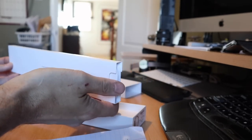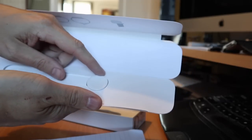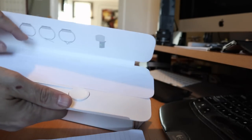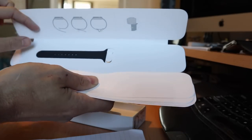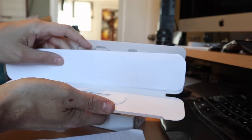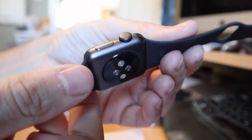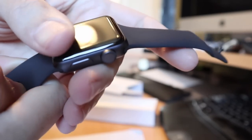So far things seem to be in pretty good condition. Got the charger here — it is a Qi-based charger, though as far as I know it won't be compatible with standard Qi chargers. Best Buy gave me the opposite side of the band in case it doesn't fit my wrist, along with all the paperwork. This is a pretty good open-box experience, just like having a brand new one. The watch itself looks very clean, like it's never been worn, and I don't see any immediate scratches on the face.